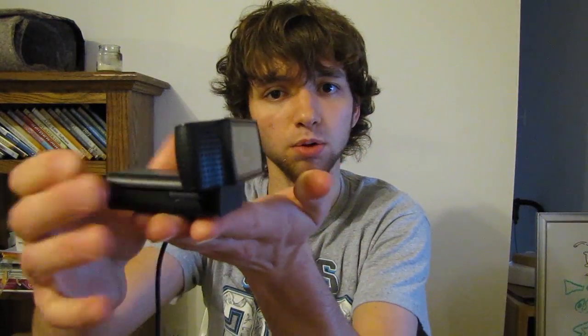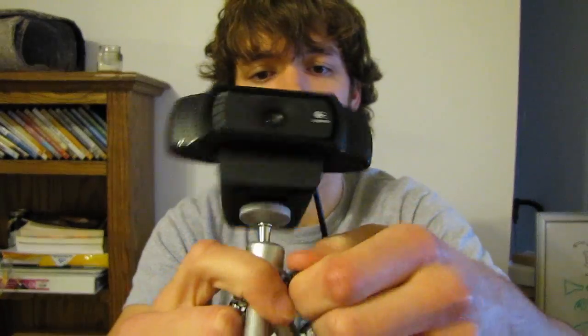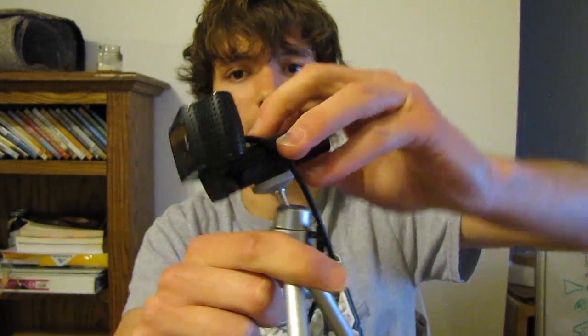There are also a few other options for placing your webcam. For example, you can take the bottom piece, flatten it out, and set this on top of a table or pretty much wherever you want. The other option is taking some form of tripod — not included — putting it into this area and rotating it in until it locks. This is probably one of the best methods because with a tripod you can loosen it and rotate the camera to get pretty much whatever angle you want, which is a benefit considering the camera doesn't move much on its own.